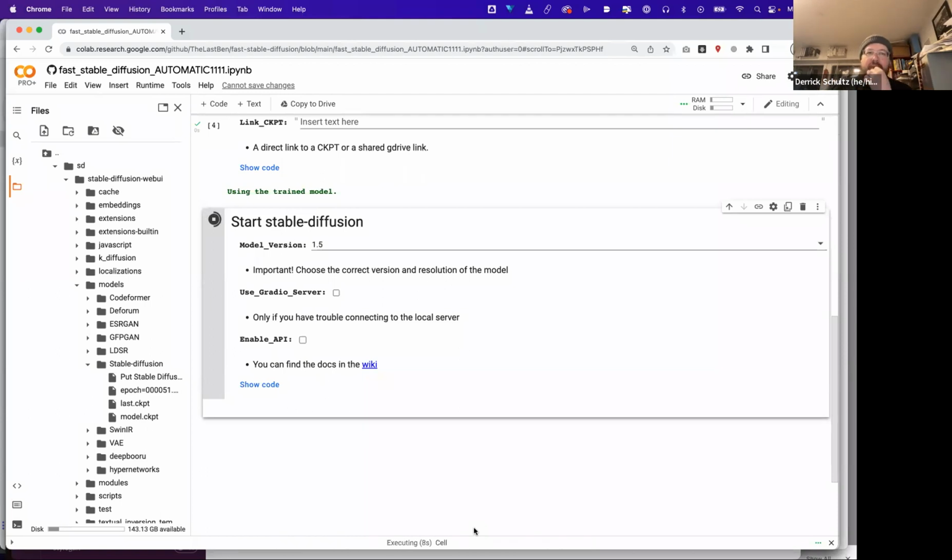While this runs, I'll talk a little bit about what we're going to do and look at super resolution today. For most of the class, you've probably seen that I just use the 512 by 512 size. We'll look at the reason why I do that when we start up this notebook. But obviously 512 by 512 is pretty small, especially if you're going to try to print something. You need like 300 DPI. That's like 1.5 inches tall. That's not a very big size. So obviously, if we want to print something or have something a little bit higher resolution, we want to figure out how to do that.